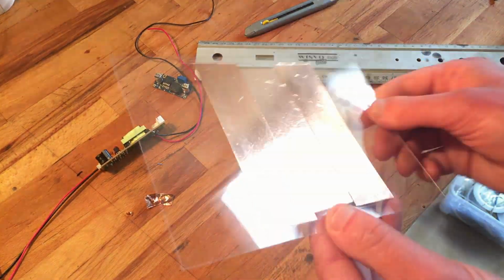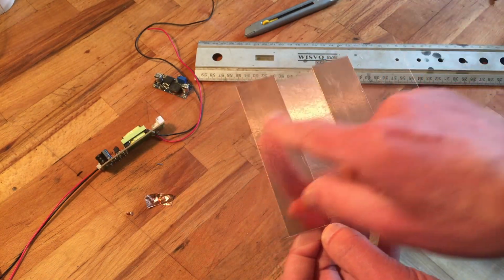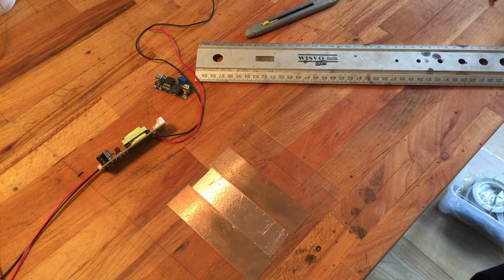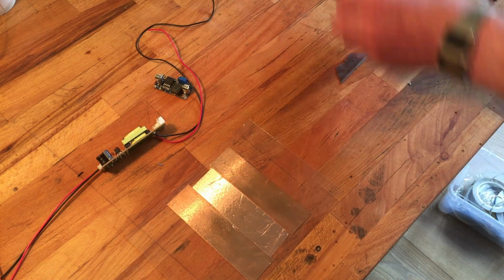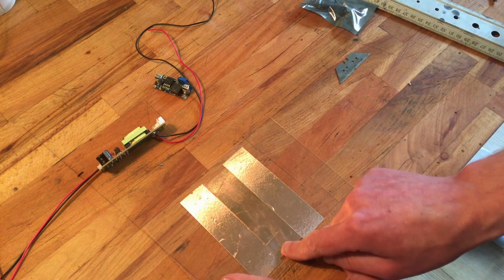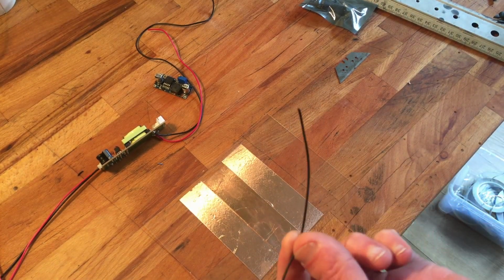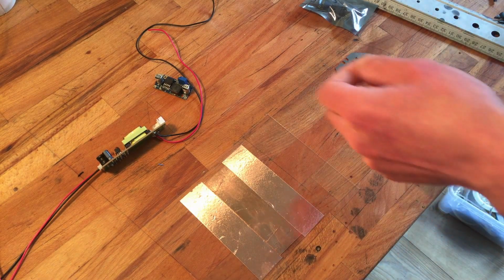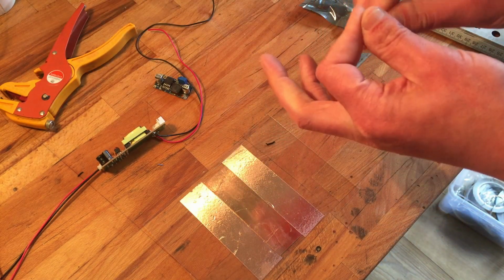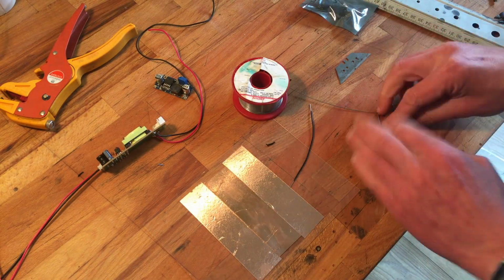So we got a weird, coppery thing. It's not like a capacitor because they're not overlapping, which is important. Now I'm gonna solder these two together and solder a wire to this one as well. So I'll get some wire. I could use all kinds of fancy high voltage wires, but I don't have any, so I'm just gonna use very tiny wire that is probably not well isolated, but I don't really care.